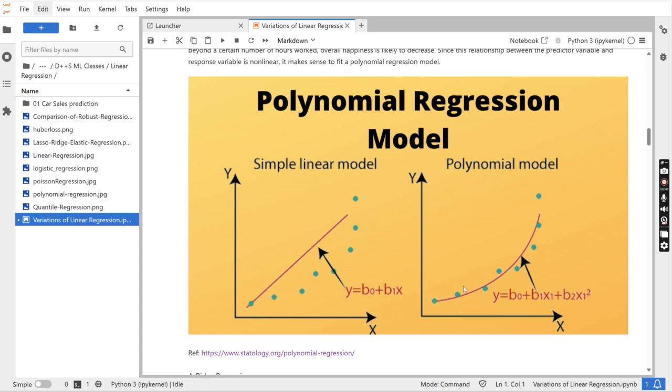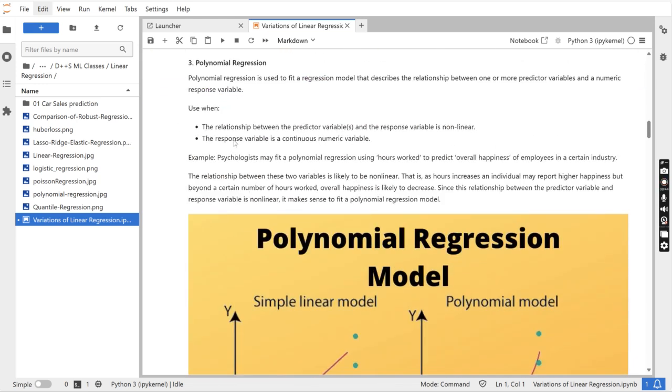For example, if someone is trying to predict how the hours worked by an employee relate to their overall happiness. Clearly, the fewer the hours, the more the happiness, as simple as that, right? But this relationship is non-linear. There are some people who take joy in working up to 5 hours. Some people may not work, but some people take joy in working up to 5 hours because that gives them meaning and makes them happier. But if you stretch those hours to 7, 8, 10, up to 12, happiness suddenly decreases.